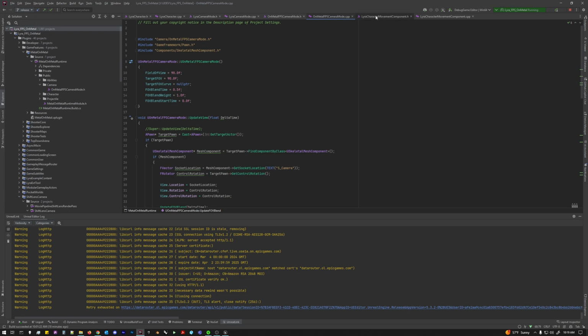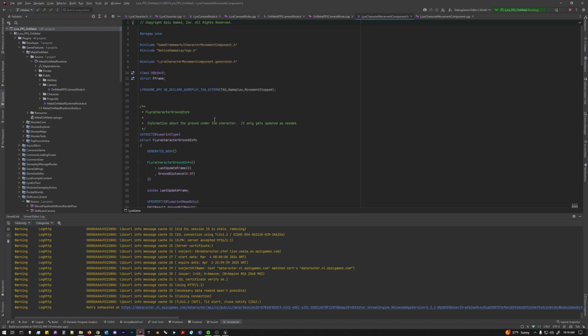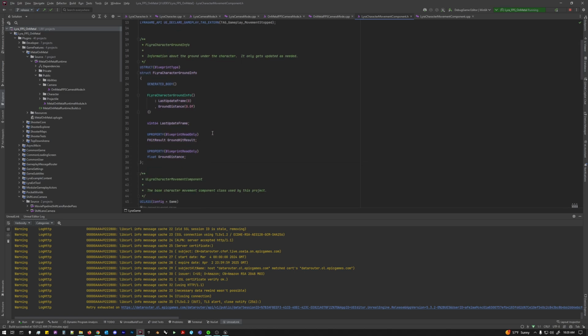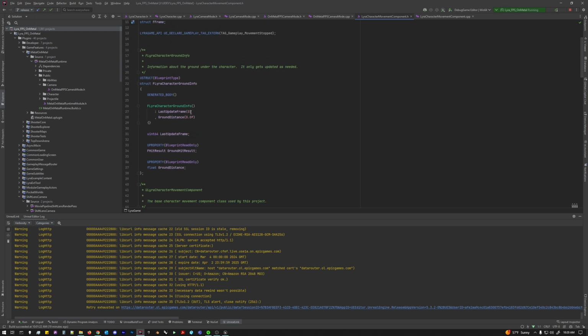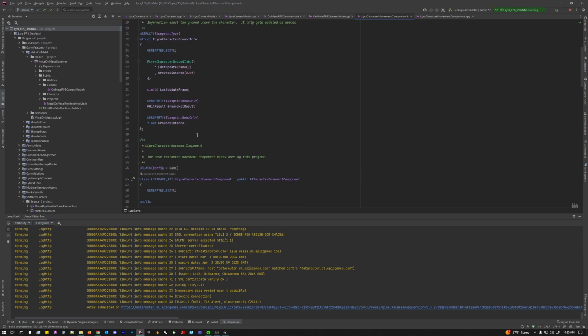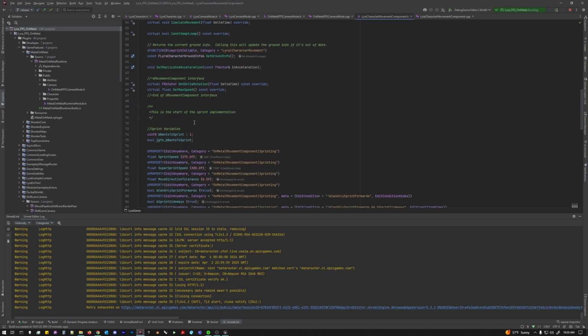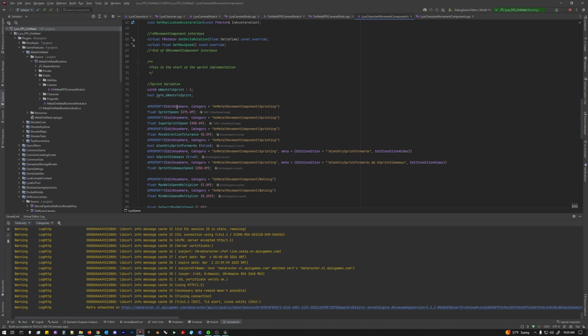Sprinting was enabled not through your typical way that you might see people do in LYRA, but a more complex way, let's say, that sets it up for other movement modes besides sprinting. I'll link this below the video, but it's gone over really thoroughly by delgoodie, someone the community looks to for this series of videos on the character movement component. It's a really deep, in-depth explanation of how to do that.